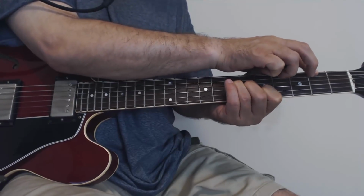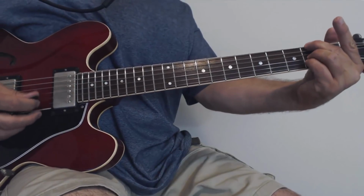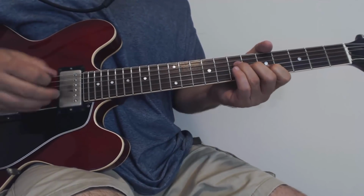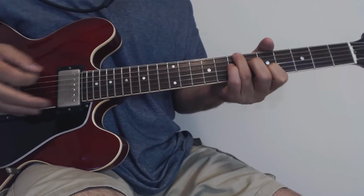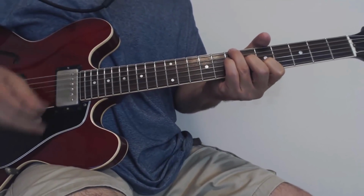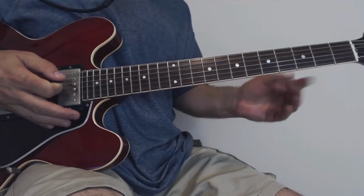Okay, and for those of you who know, F sharp minor is a related chord to A major, so essentially it's really just an F sharp minor chord. But we're only going to play strings 4, 3, and 2, so we'll keep that as A major, okay? And then an A major with a B in the bass. That has a beautiful suspended flavor. Really love that. All right, so that is that.